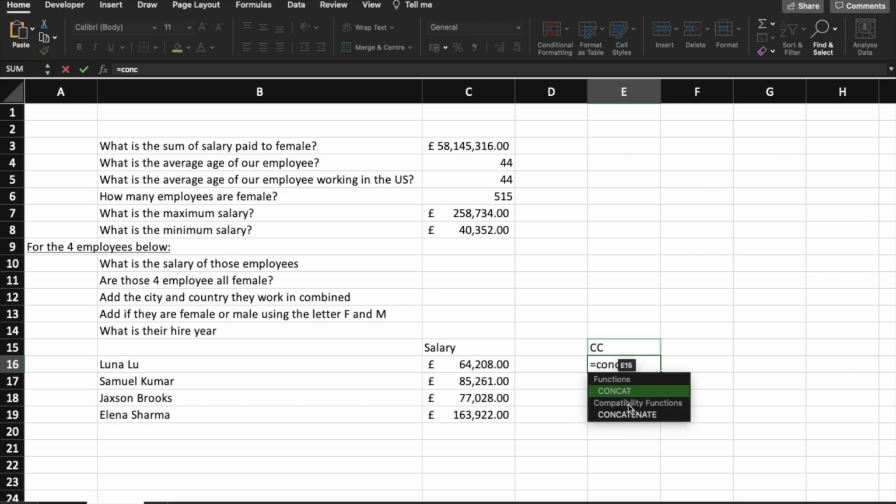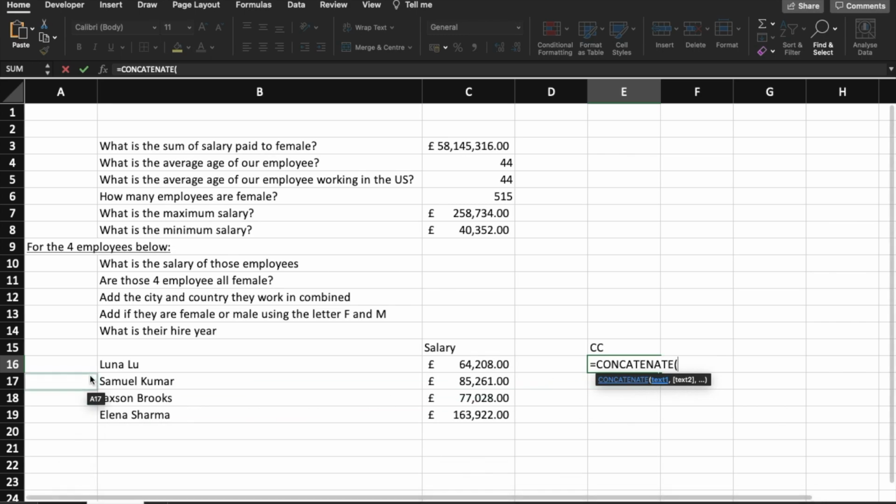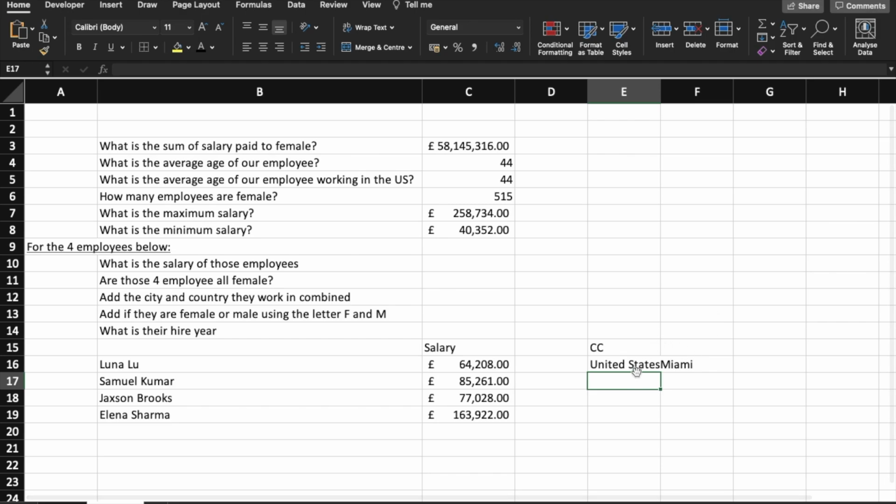And as you can see here, we have the concatenate function, and it asks me for text number 1 and text number 2. So here, I'm just going to look at the different cities and countries that they're in. So for example, for Lunalu, I would be doing countries, comma, city, and then close the parenthesis, and then you have everything together.